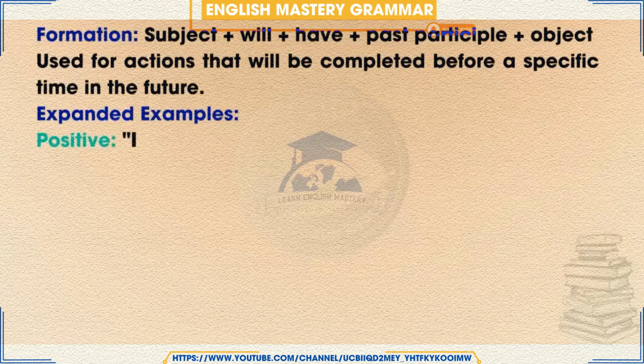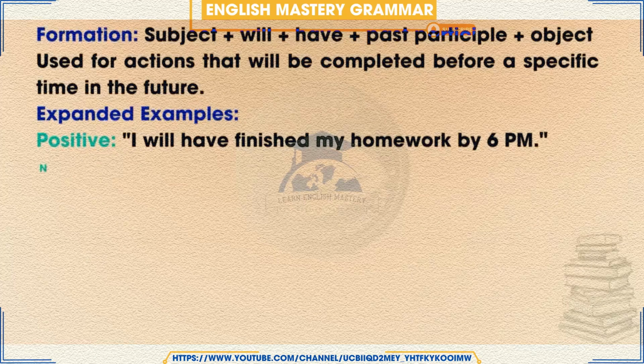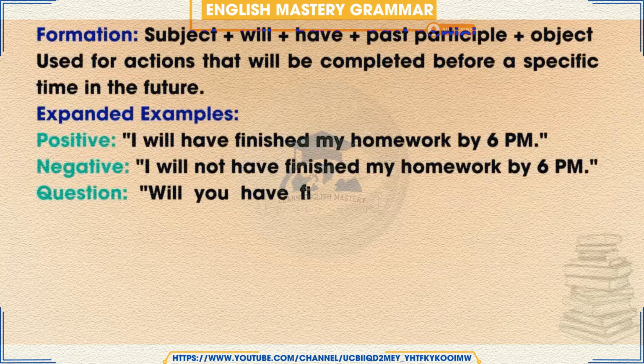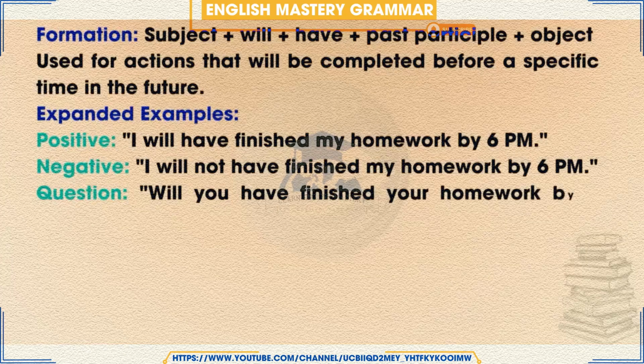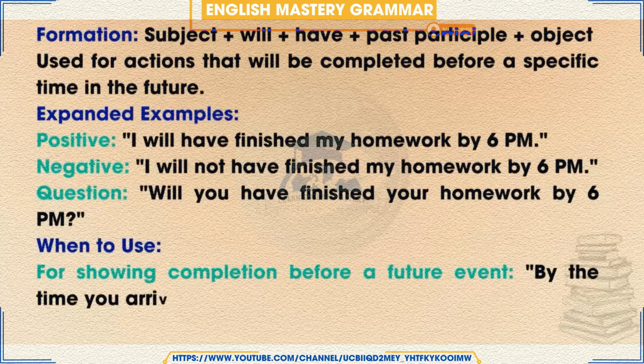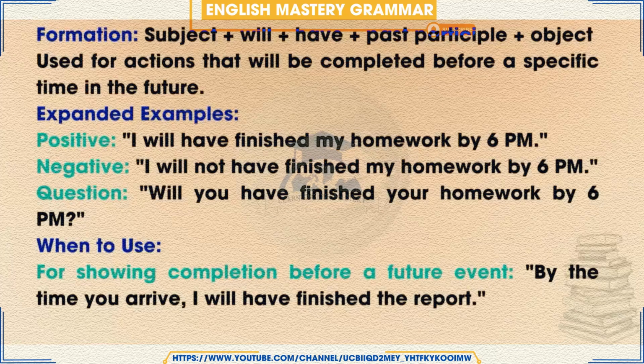Expanded examples. Positive: I will have finished my homework by 6 p.m. Negative: I will not have finished my homework by 6 p.m. Question: Will you have finished your homework by 6 p.m.? When to use: for showing completion before a future event. By the time you arrive, I will have finished the report.